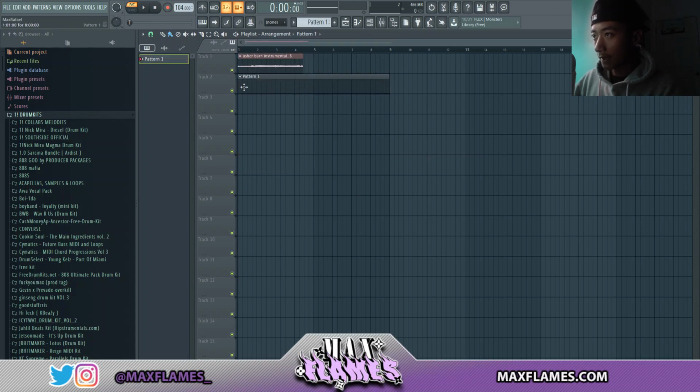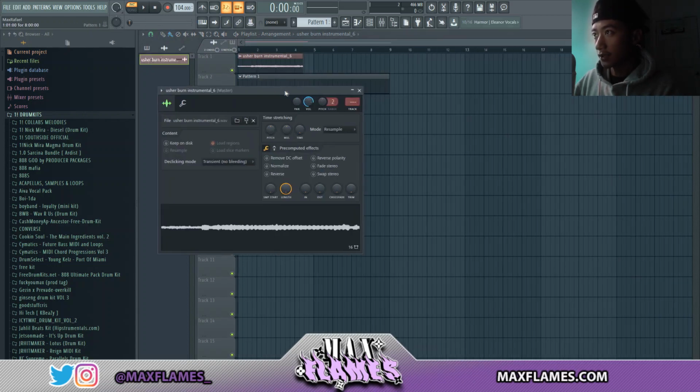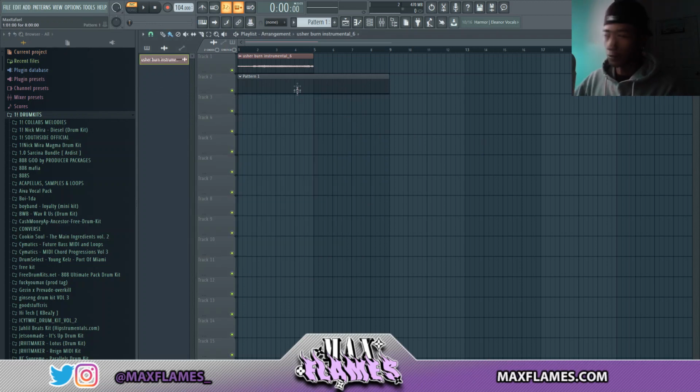Before I can even start working with it, I gotta time stretch it so that it's 4 bars in the playlist. In order to do that, I'm going to time stretch it in here, and it should snap to about 4 bars. And then you also want to click on the mode and click auto, which is pro transient in FL11, I believe. So now this is what it sounds like.